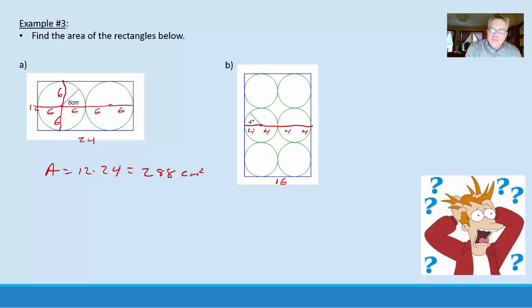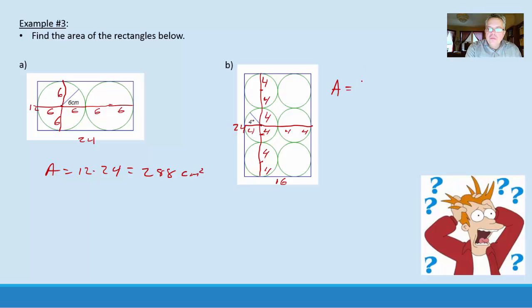Then, let's go vertically here. Let's go through the center of the circles and figure out how many radii this is. This is 4 to the center, this is 4, that's 4, we have a 4 here, this is 4, that's 4. We have 1, 2, 3, 4, 5, 6 radii. 6 times 4 is 24. So we get the dimensions that way. We can use the radii of the circle to figure out the dimensions. So it's 24 by 16.